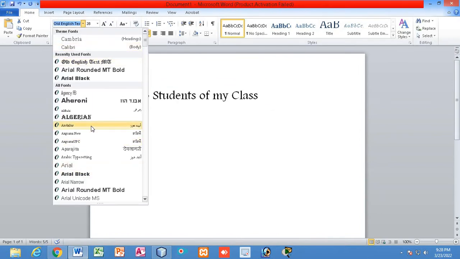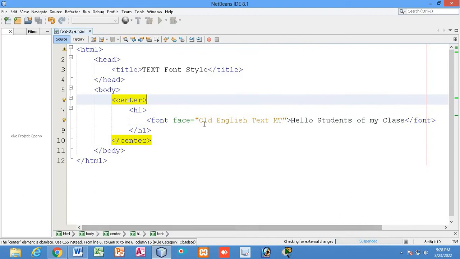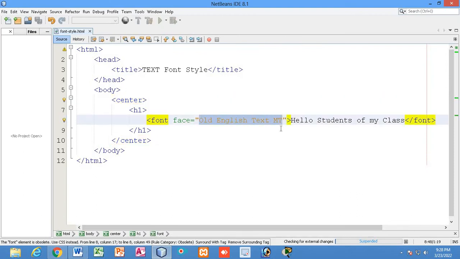Now assume in any given system you don't have this particular font or this many fonts, right? Then your browser will not be able to identify which font you are using. If you mention the style name, the browser will not be able to identify it if the font is not installed in the system.